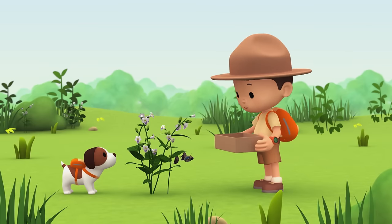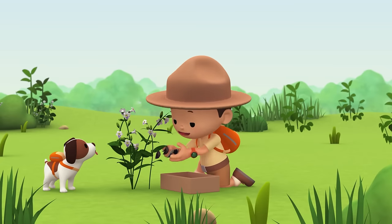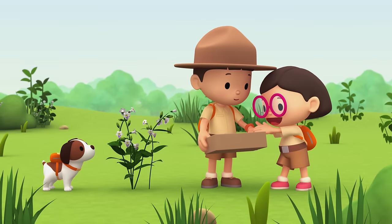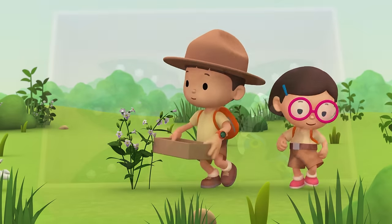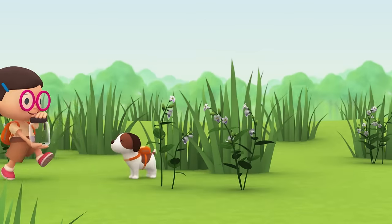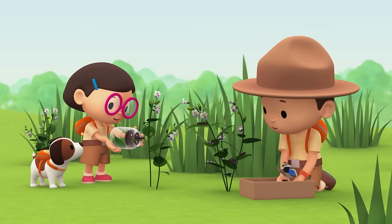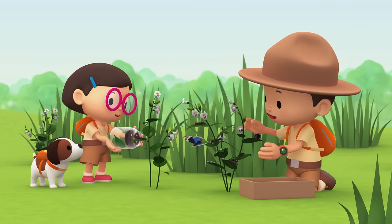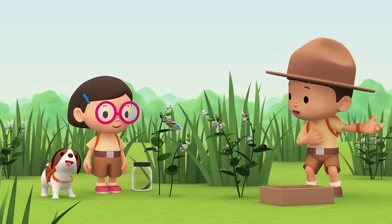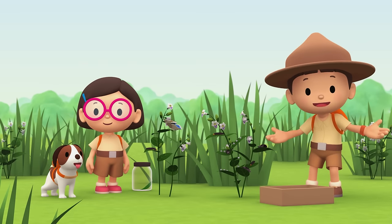You found more, Hero? Oh, wow. These are chrysalises, and it looks like this butterfly just came out. The other butterfly must be still inside. I found another caterpillar, Leo. Great, let's look for more. I'm so glad we looked around for them. This looks like a nice spot for you, caterpillar. Look, Katie, the butterfly is flying. It's so beautiful. We did it! We found the blue pansy butterfly and caterpillars a home! Great work, everybody! Hooray! Yay!